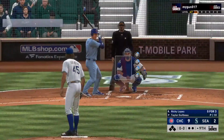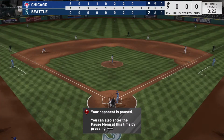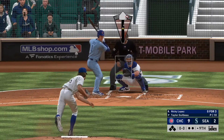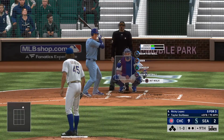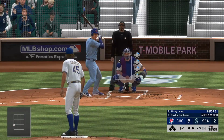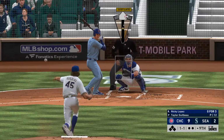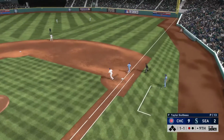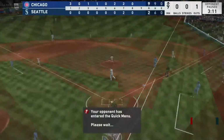Striding in, Nicky Lopez. He'll lead things off as they look to perhaps build on an already sizable lead. Lopez. Off we go in the ninth as the first pitch misses for ball one. A ball and a strike. Hit back up the middle. Moustakas has it. Throw on to first for the out, and that is how the ninth inning gets underway.